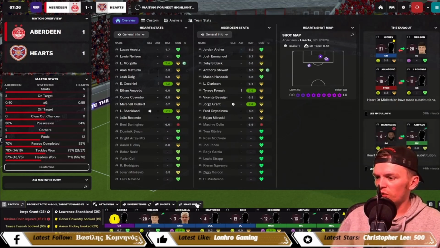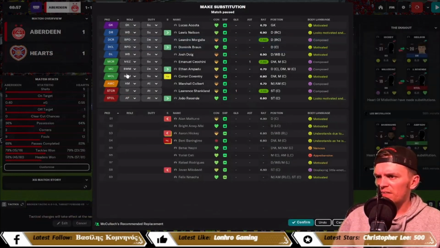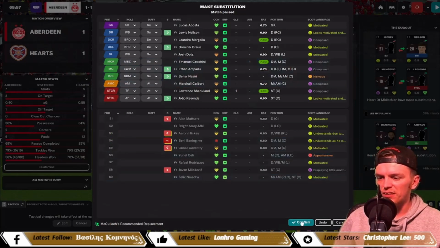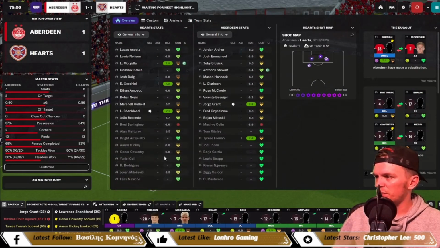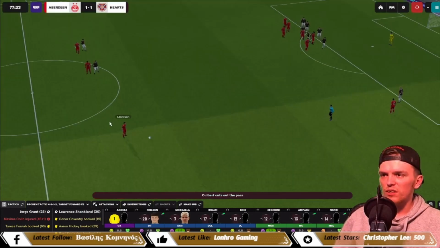Now, Alan Maturo not having his greatest game either. We've already brought on Ethan Ampadu, so Dominic Braun is going to come on for Maturo. And then I think I'm actually going to take off Marshall Colbert. I mean, he's played okay, but... Or do I? Connor Coventry is on a yellow. Let's bring on Naziri instead. As Connor Coventry is on a yellow, we don't want to go down to 10 men. That would really make this game hard. I'm going to go for a fire up, because again, it hasn't been great in the second half. We have dominated possession, but we just haven't created a lot for the first time this season.